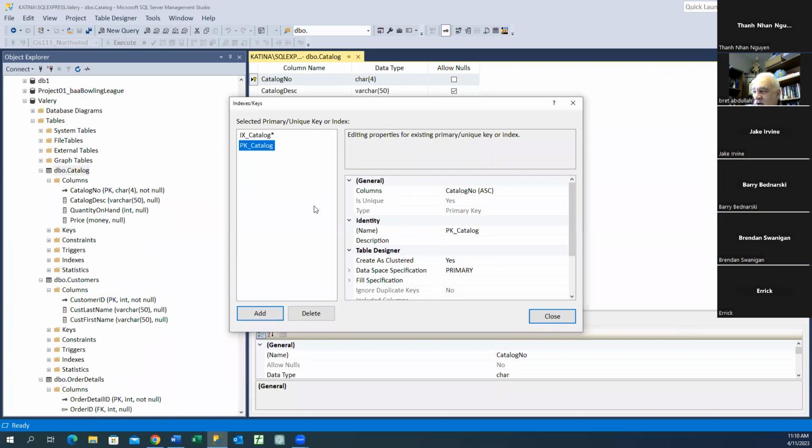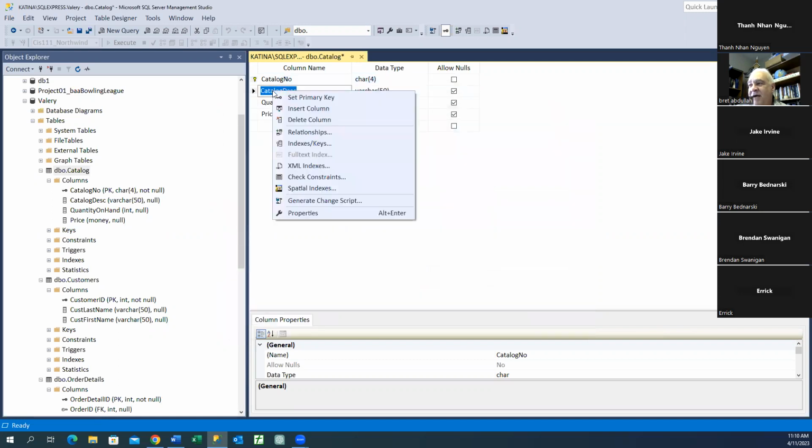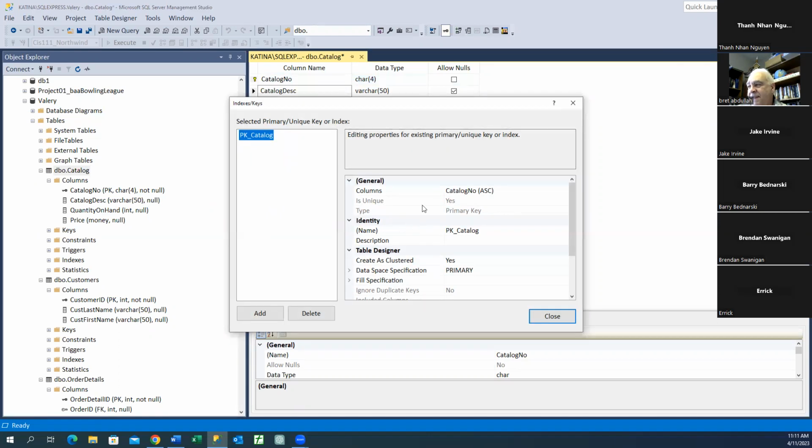So that's clustered, and now this is not clustered. So we've created another one, but let's delete it out. Let's actually create a non-clustered on another field. So when you create your primary key, it's going to create this one index on it, and it's going to be the one and only clustered index that you can have. So it'll do it for you automatically. Okay. But let's say we wanted to create a non-clustered index on catalog description. So we already have that one index. Let's go ahead and add it.